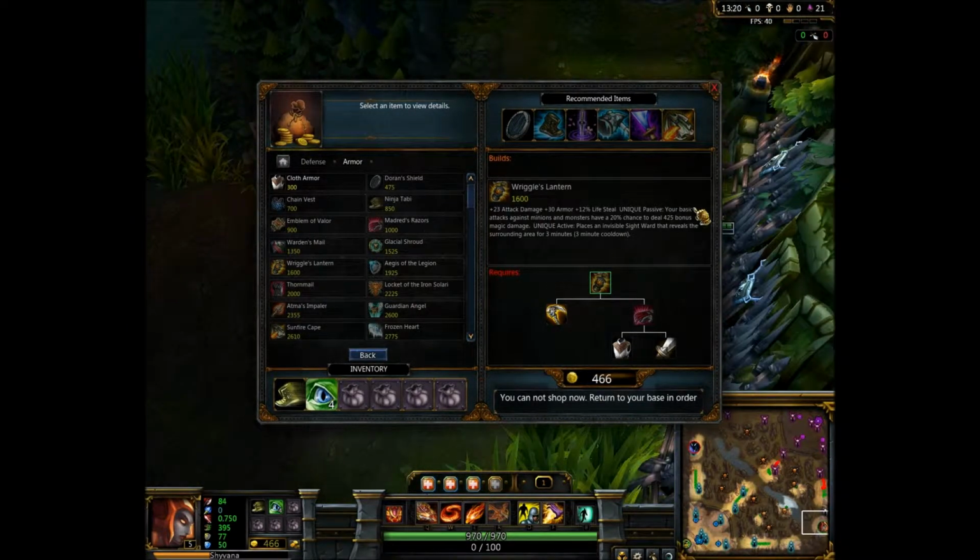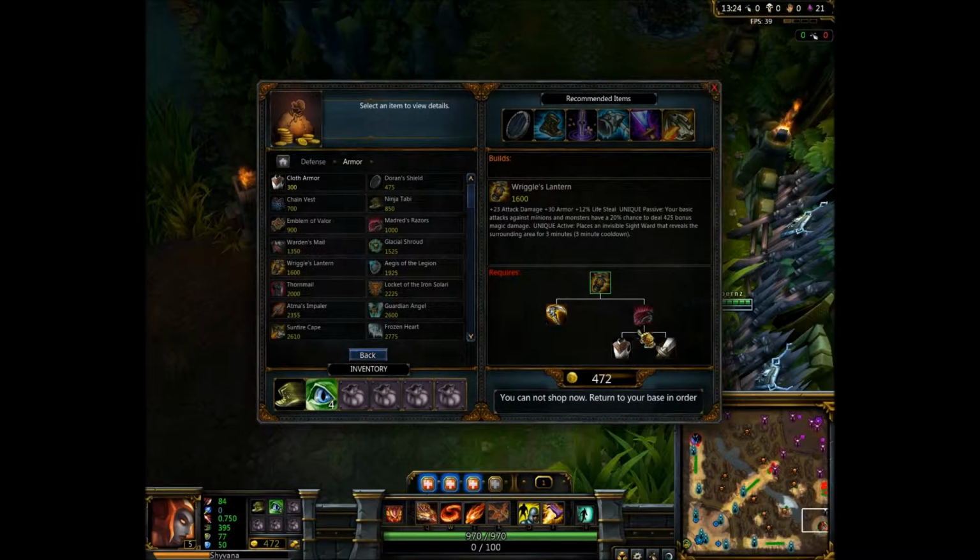And some junglers actually don't start with cloth armor generally. Like Skarner. He starts with something else, a regrowth pennant for sustain.